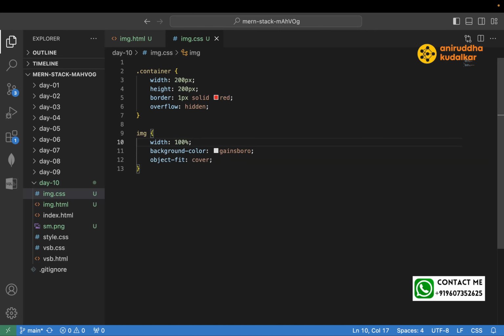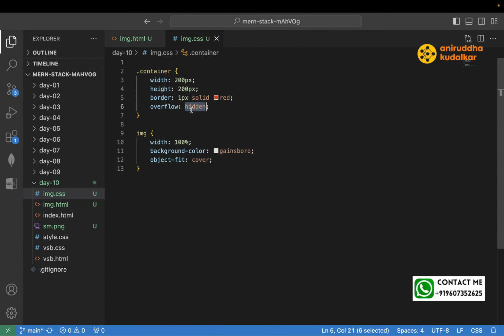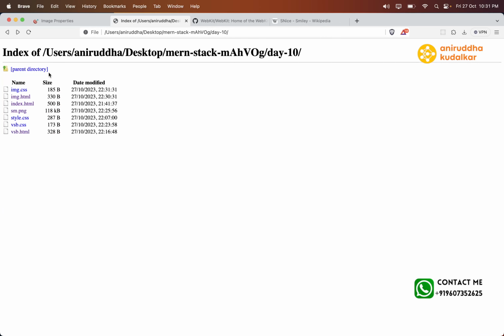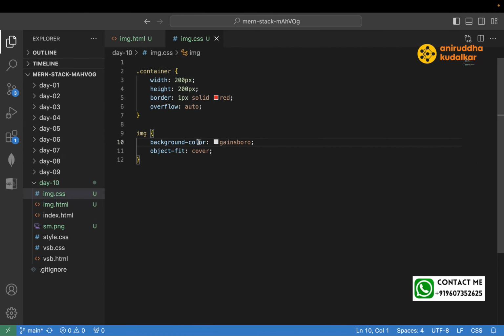Now if you see, inside this there is an image, but the image is way bigger. If we say overflow auto, you will find a horizontal scroll bar is there, the image is actually present.